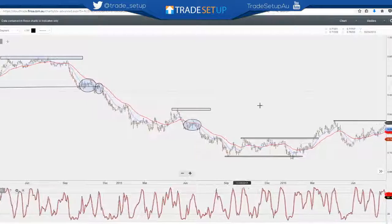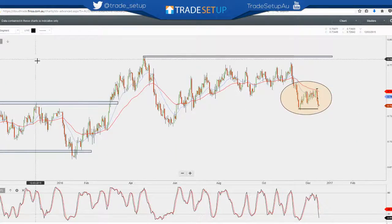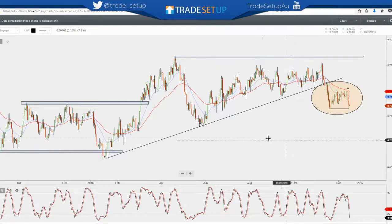Now, what we're seeing now, and even if we just draw in that from that low just through, it's pretty clear what's happening. I think this Aussie dollar could be heading a lot lower. We could be heading towards that 69 level. So a couple hundred pips there, so it's about 300, 400 pips. 69, even down to these lows at 68.48, so it's closer to 600. Is it 500 pips there? If that's the case, there's a bit of downside.